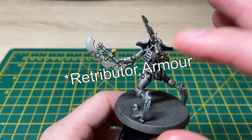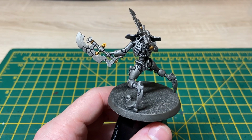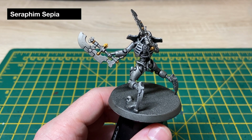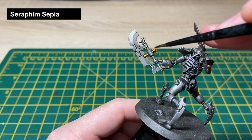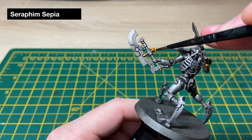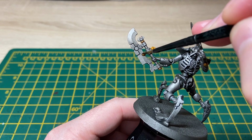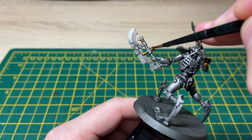With the Retributor Armour now applied to those areas, it's a nice quick step. We're going to just move on to some Seraphim Sepia. As I say, it's a nice quick step, and it's just going to be applying a fairly liberal coat of Seraphim Sepia to all this Retributor Armour that we've just put on, just to age the look of the gold a bit and provide some shading.